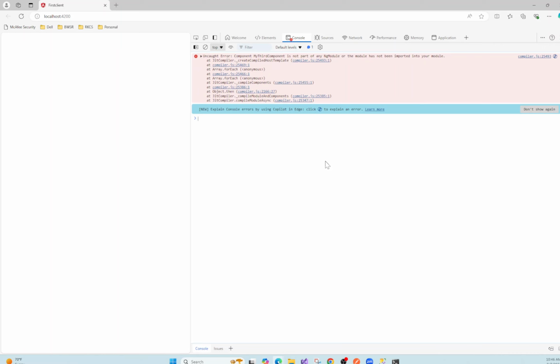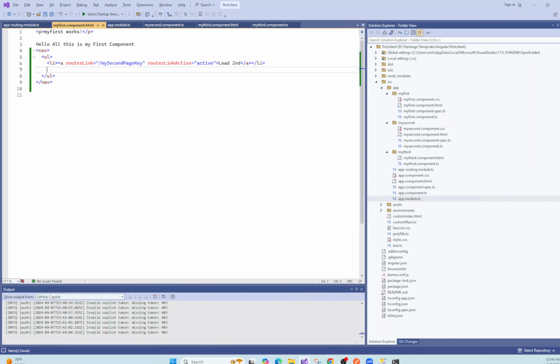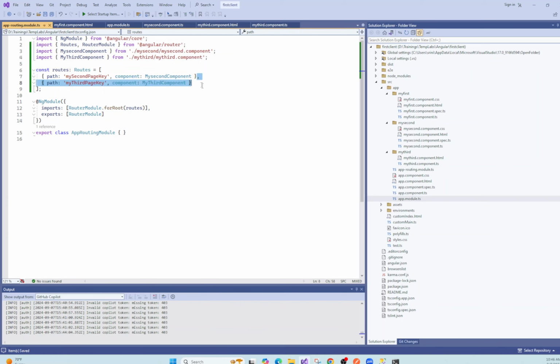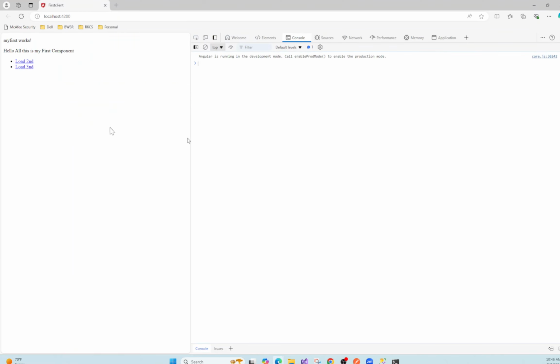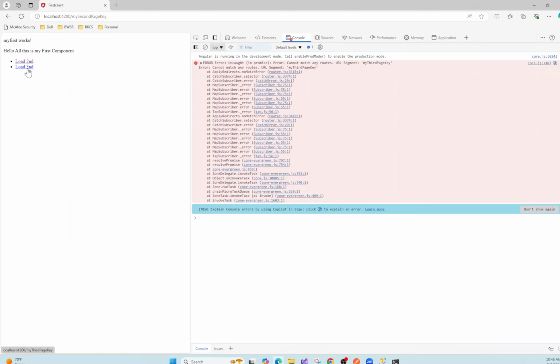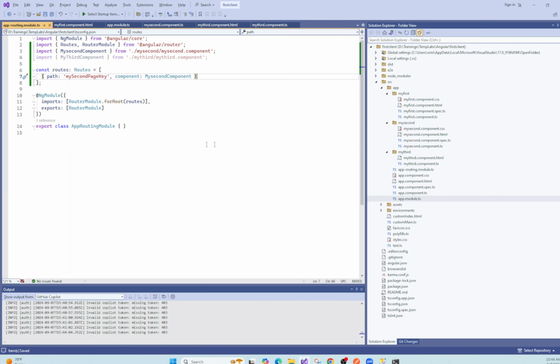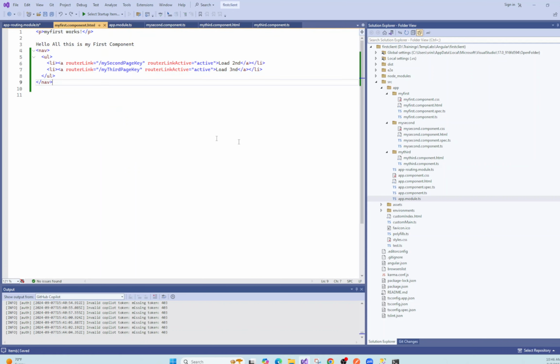Still my third component, where we are referring it. Okay, so the issue is not here. Go here, remove this third component from here. Yeah, second. Okay, still second is not working. When you are clicking on third, it's giving the issue. So how to fix this? There are multiple issues, I'll say. Okay, I'll remove this. So first of all, here you have to specify the router.